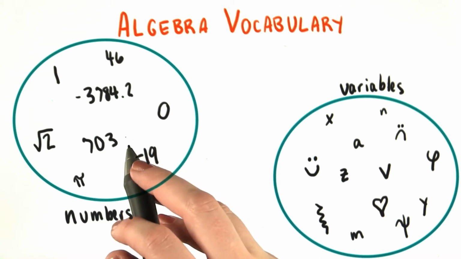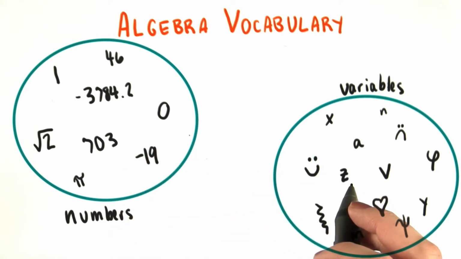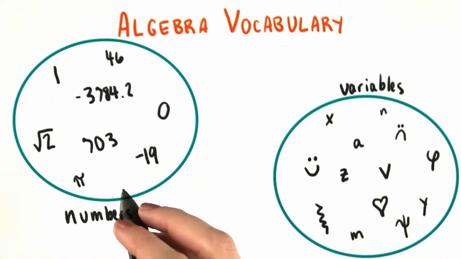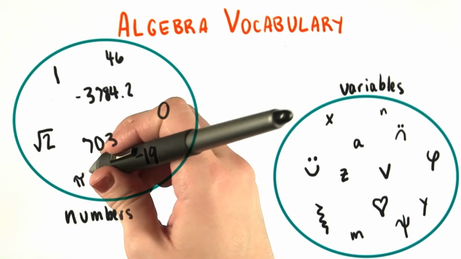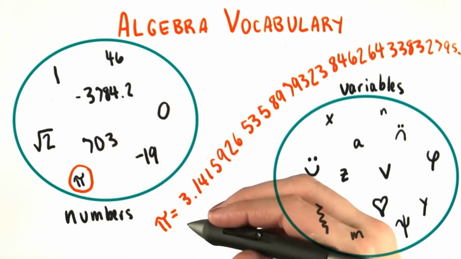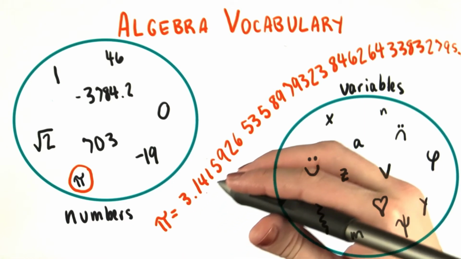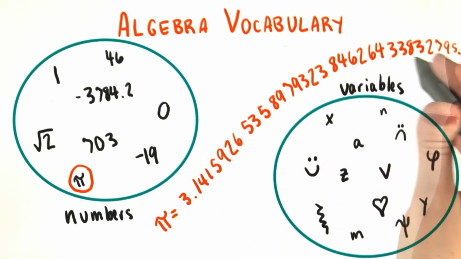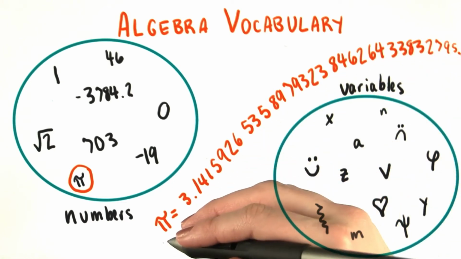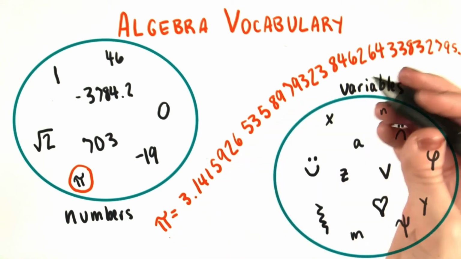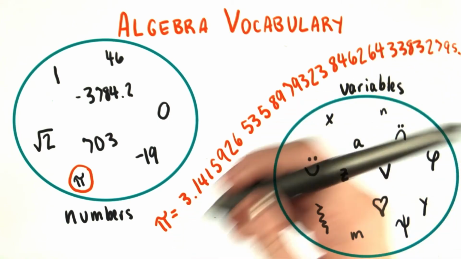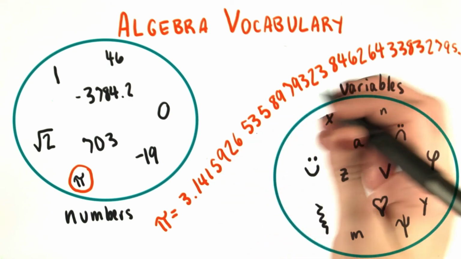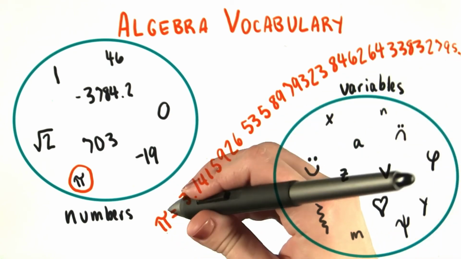One thing to take note of when we're looking at what's inside each of these circles is that we actually have a symbol on the number side. That's this pi right here. Since pi is an irrational number, it extends for an infinite number of decimal points. Now, it took me an awfully long time to write all of this out, so if I were to write even more, that would take me even longer. To make our lives much more simple, we give this infinitely long number a special name, which is pi.